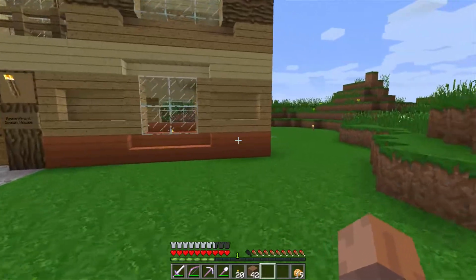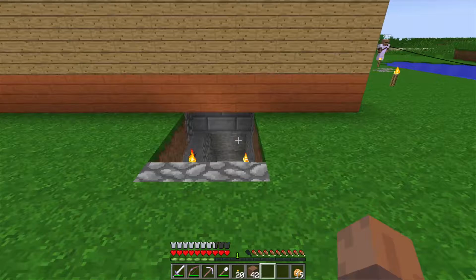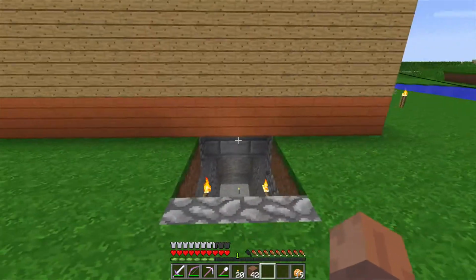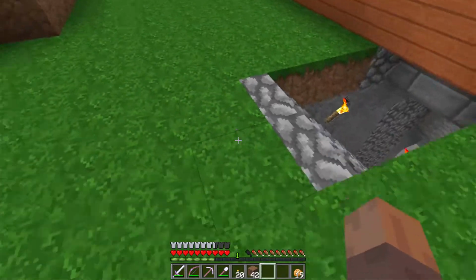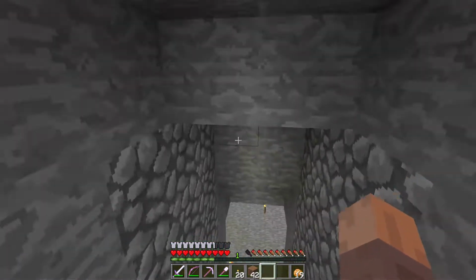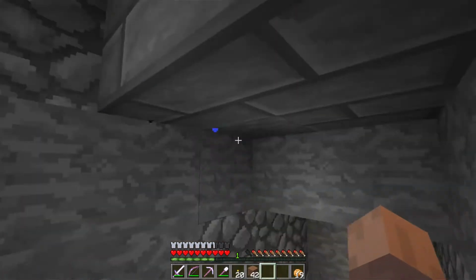All right, so let me show you what I've been working on. Down here is the basement. So I wanted to put it over here. I think I'm gonna need to dig it out a little more because you kind of hit your head when you walk in here, and the drips here bother me.